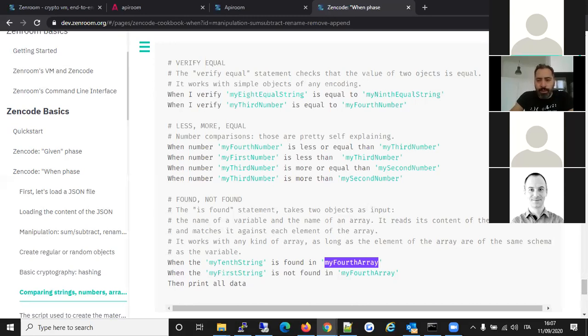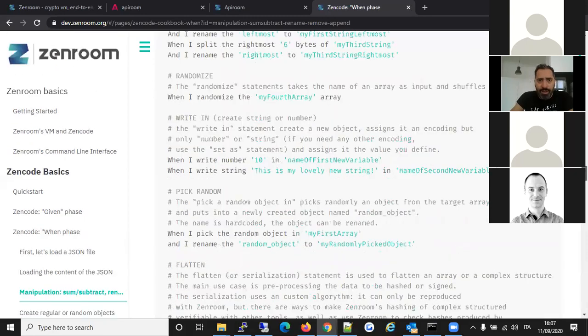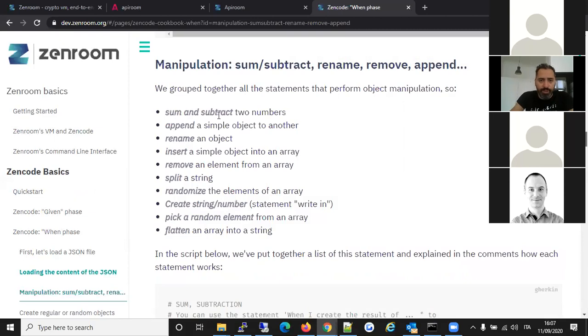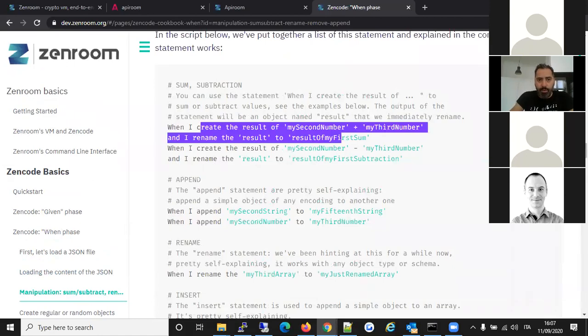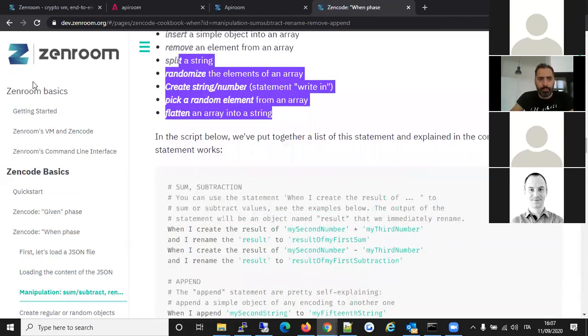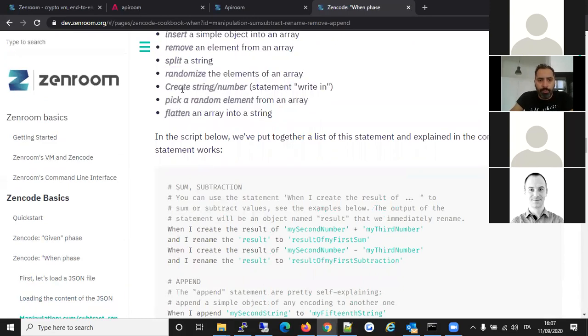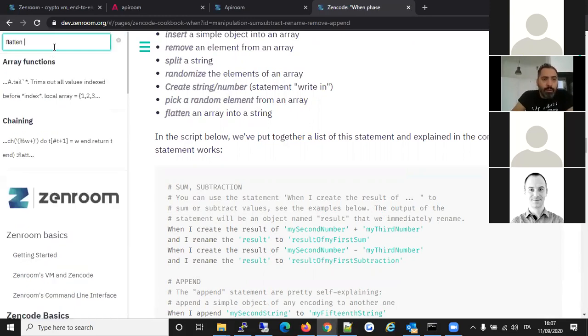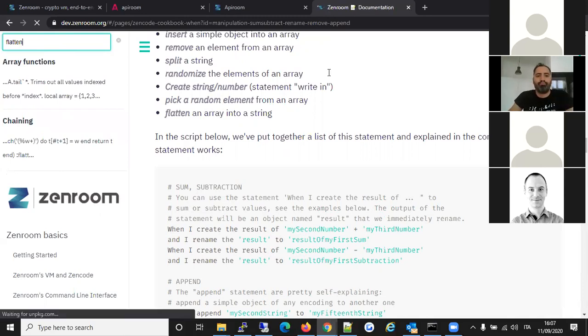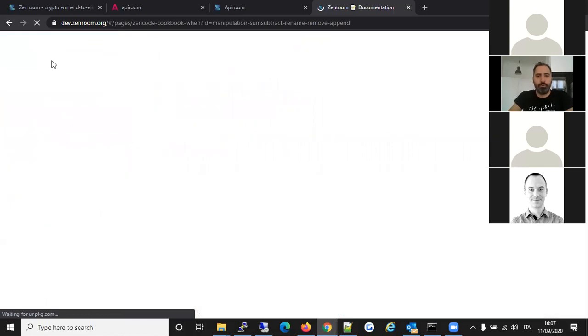The way we put together this manual is that for any group, you have a list of the functions that you can do, and then you have a long script with examples. Now, everything written here is searchable. So if I search for flatten, it does not always work, but it should. Let me try again. It should be searchable.